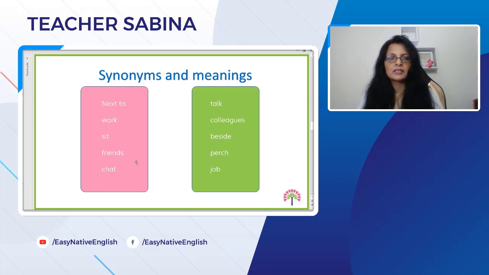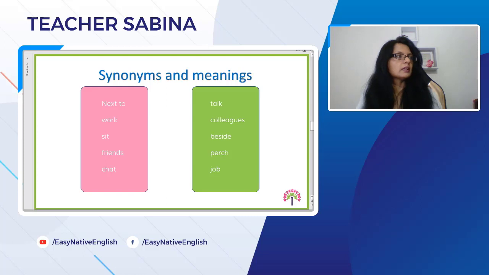Right, friends. That's an obvious one. The only one there that refers to people are colleagues. You can have friends at work, you can have colleagues at work. So people you work with are either friends or colleagues. And then the last word is chat. Now, there's only one left, talk. So chat is a synonym of talk. Okay, so those two also go together. Right.